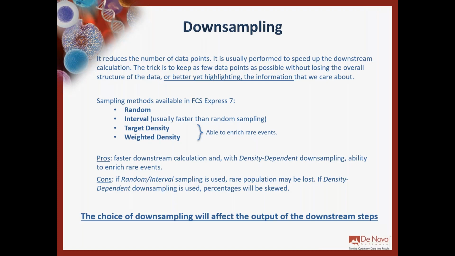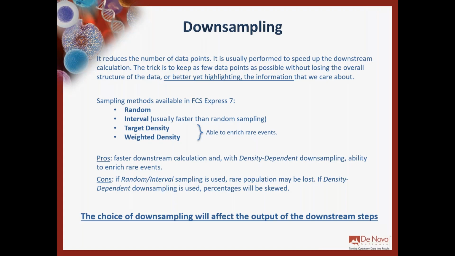Now you can already imagine that you need to be very lucky if you want to sample that single rare cell by just sampling 10. Yeah, it might happen, but it might also not happen. And you don't want this risk. And this is why downsampling is considered a little bit of a bad thing, that you have to do it, but you would like to not do that. Well, this is true for specific types of downsampling, random and interval.